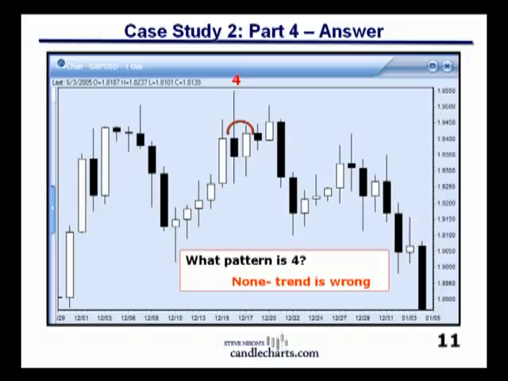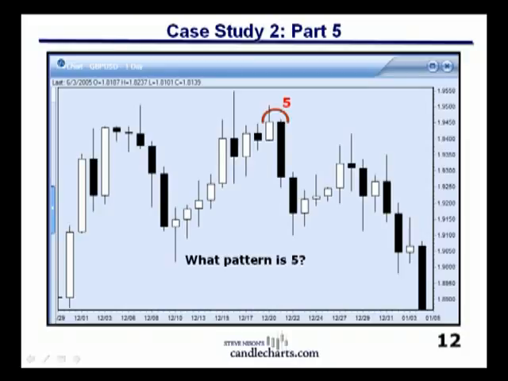Remember, one of the concepts is that we not only have to have the shape of the candlestick line or the pattern. Remember, a pattern is made of more than one candlestick line, but we also need the trend. So a bullish engulfing pattern must come after a downtrend, even a short-term downtrend. This particular candlestick signal came after a rally. So this is not a bullish engulfing pattern. And let's look at part 5. What pattern is 5? Put the player control and pause to think about it.